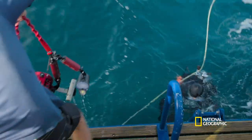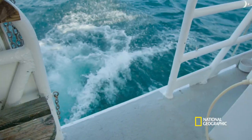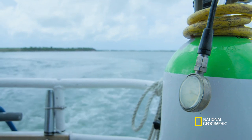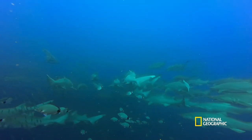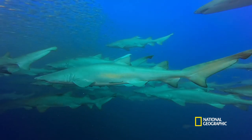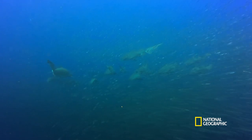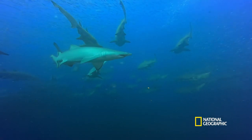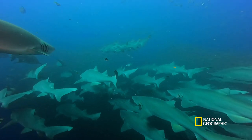After photographing the girl gang, Tanya tries to make sense of this incredible spectacle. What they're seeing is a big gang of sand tiger sharks, mostly females, leaving so many unanswered questions. The leading theory is that these females may be aggregating together during pregnancy so that males don't try to mate with them again — banding together as a kind of support network. They are choosing to group like this, showing that not all sharks are solo predators. Sharks could have a social life, just like humans.